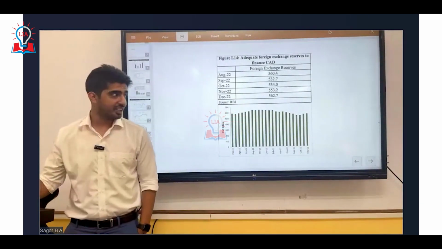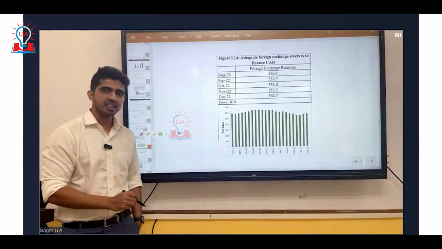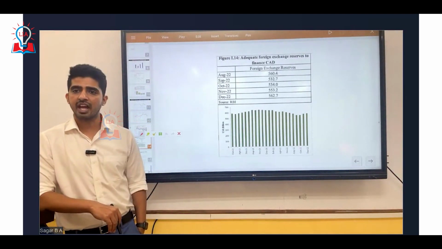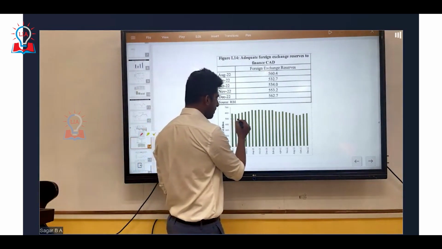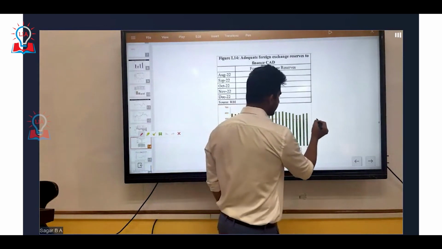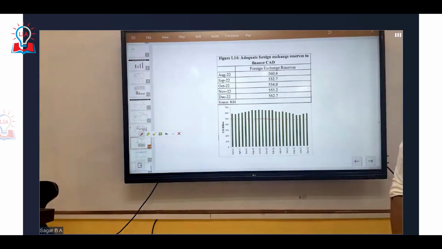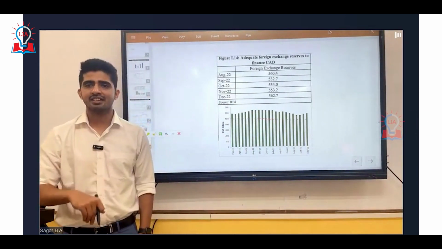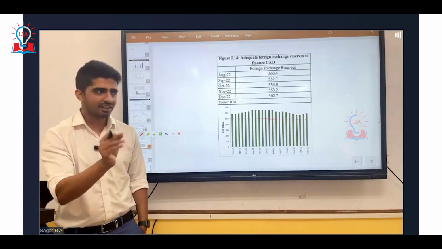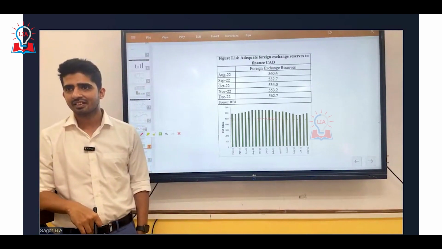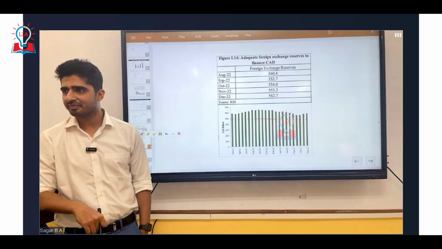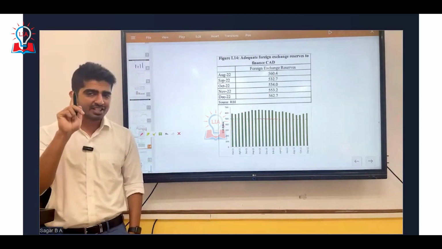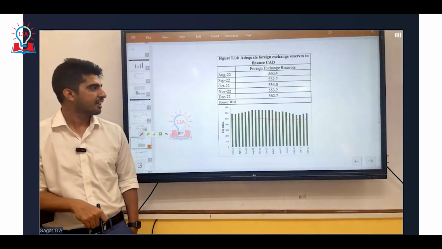Next. Statement kaisa aayega? If they ask a question, their questions will be like this. The forex reserves of India have been gradually increasing since February 2021 or February 2022. The forex reserves have been above $500 billion since FY21. Yes, no? Absolutely yes. Now you may ask, sir, what if they ask before that? They will not ask. If they frame a question, they are going to frame the question within the graphs that are available in the economic survey. They are not going to ask the question outside the graph. If they ask outside the graph, then they are asking the question on fundamentals itself.